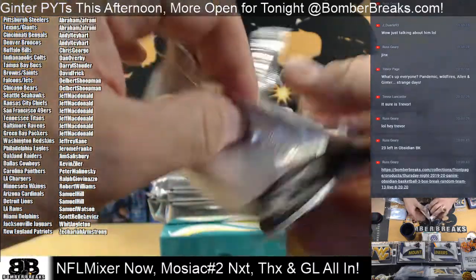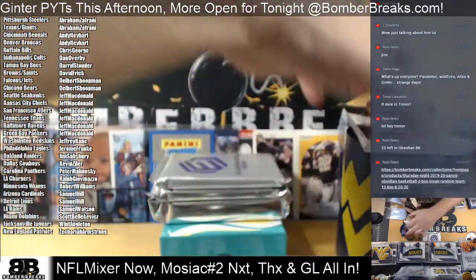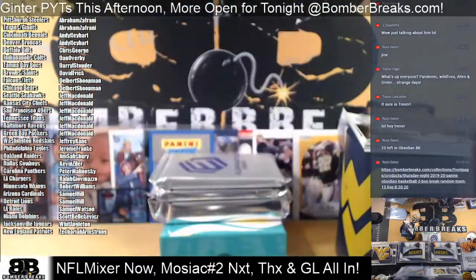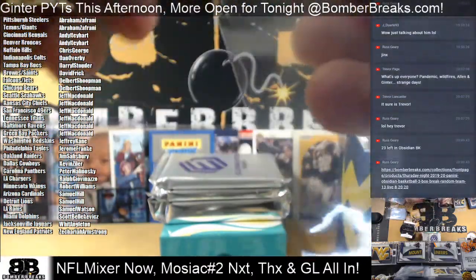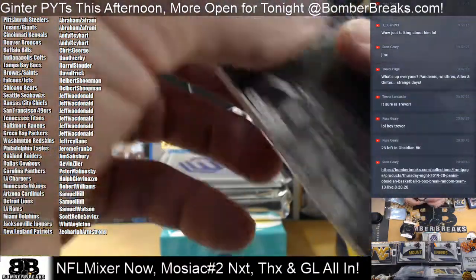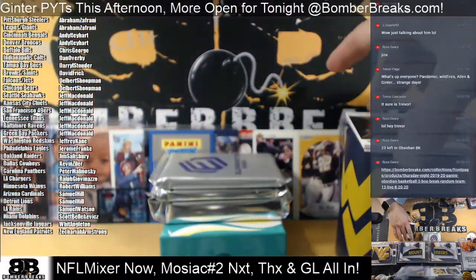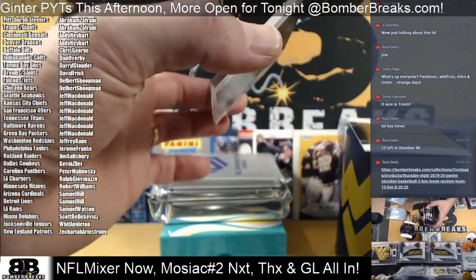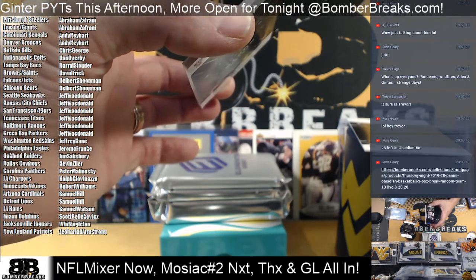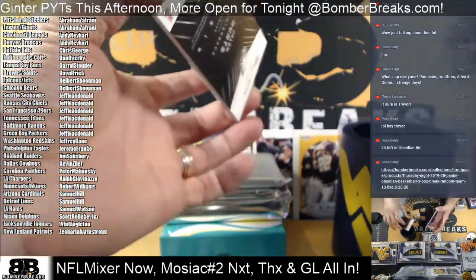All right, 2020 black. One of five, Eno Benjamin. Eno for Arizona. Samuel. Derek Brown, rookie. Juju. Jet Black Materials, number 8/75. Stillers, Abraham. And a nice one. Oh, it's a really nice. This is crazy. Crazy. Second. All right. Oh, man.